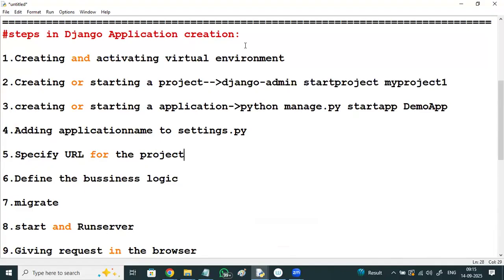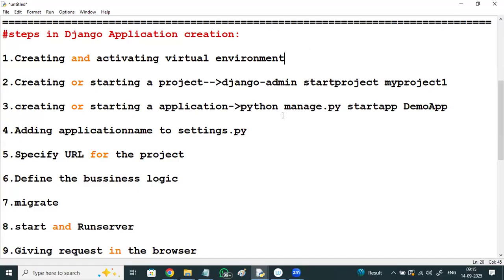In today's class, I'll show you a small, basic application. I already said Django has very little code compared with other web development languages.